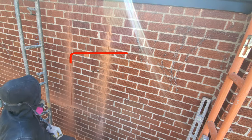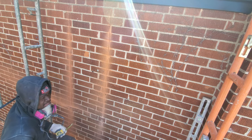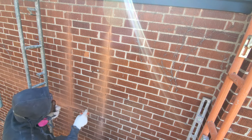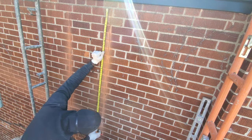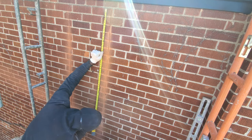So guys, I suggest you have a marker instead of a pencil. With a pencil, as soon as the dust hits it, it just rubs out. So it's not good for this. It's better to get a marker rather than a pencil here.